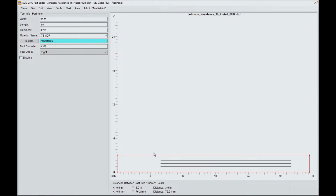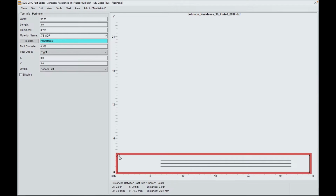So that means when the software starts applying toolpaths, it says, okay, anything you find on perimeter cut would be an offset, a profile cut really, so it would go around the outside. That's how the software knows what to do. So anything we do here gets updated, and then that shows up when we put code out. So what we want to do is select this part, and all I'm going to do is change that dimension. The Y value says 3. I'm going to change it to 3.25. I'm going to do the same thing here.